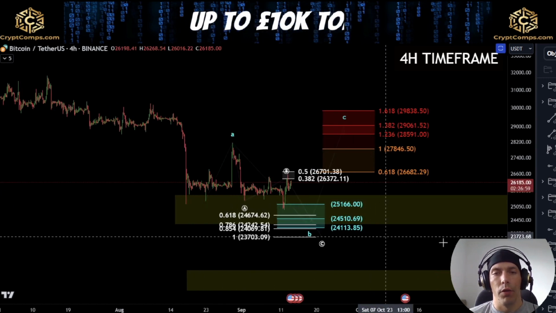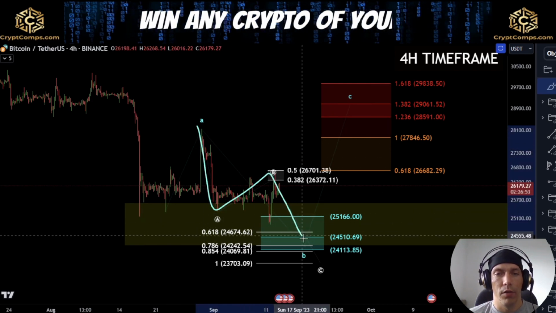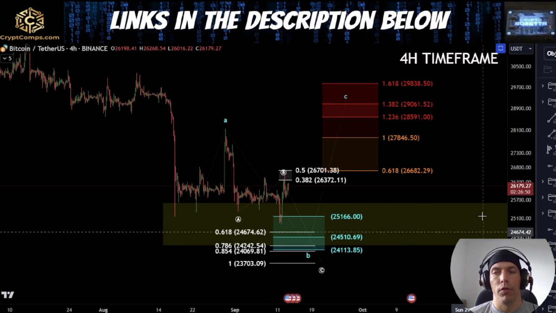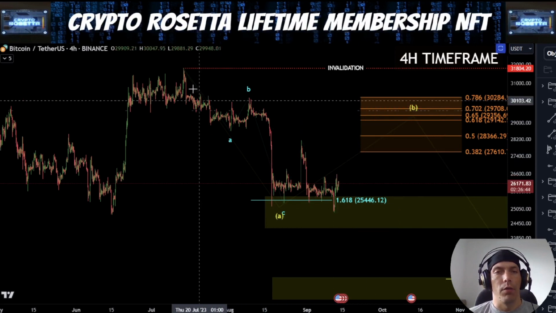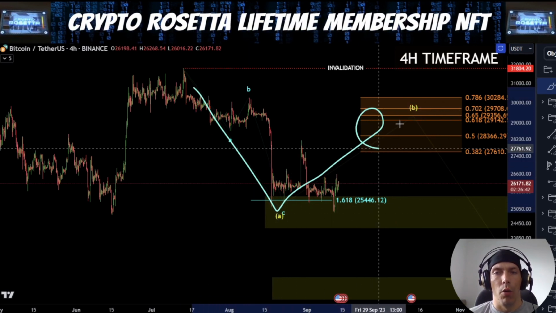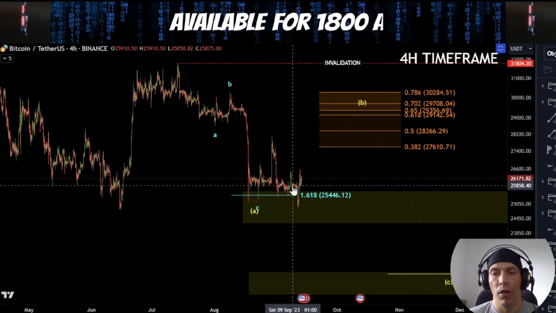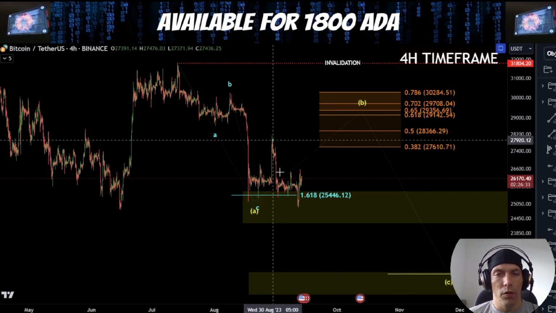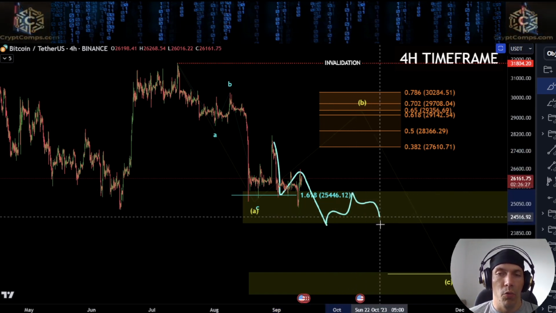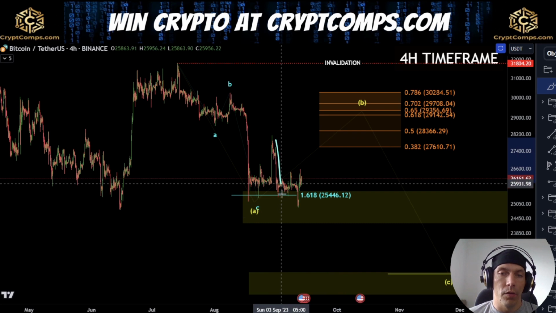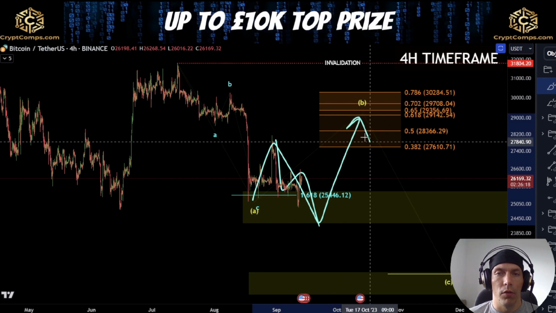We do also have this idea here that if we do see that 3-wave move to the downside where this becomes A, B, and C, we could just have this as a bigger corrective structure. Now this would align more with this idea here, where what we're saying is that effectively this is an A wave here, and we're looking for our B wave up into this zone of this 30,284 to this 27,610 region. So if we do start to see this move do this ABC, I'm going to be looking out for the diagonal, where we're going to see a smaller 3-wave move and another 3-wave move down, or we could even see something like this where this becomes a bigger flat, and this is our A wave, this is our B wave, and we start to see this C wave to the upside.